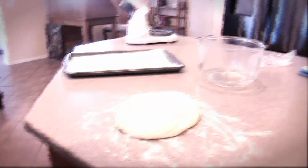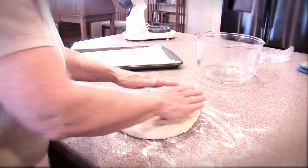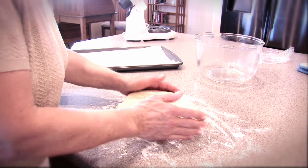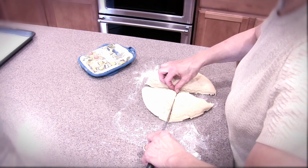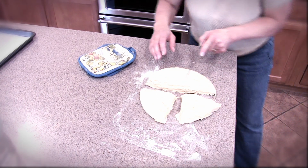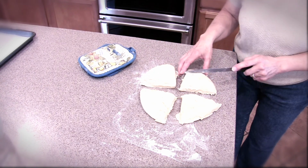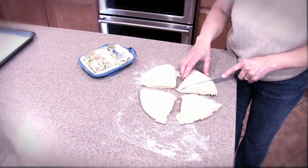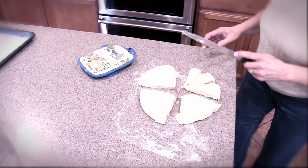So we're going to put it on a clean floured surface and punch it down a little bit. Then we're going to divide it into quarters. Then each quarter we're going to make 3 rolls.